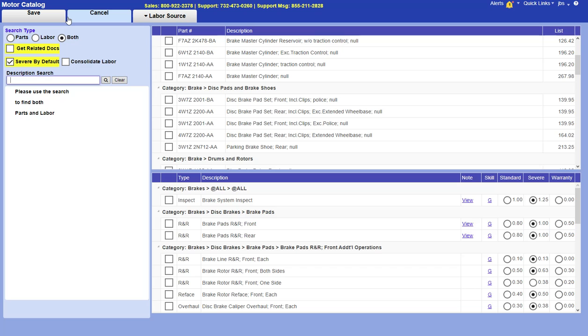It's pretty important because of the labor rates, especially if you don't know how long jobs are going to take. This screen will be your bread and butter for how you quote out labor, especially if you don't know generally how long something's going to take.